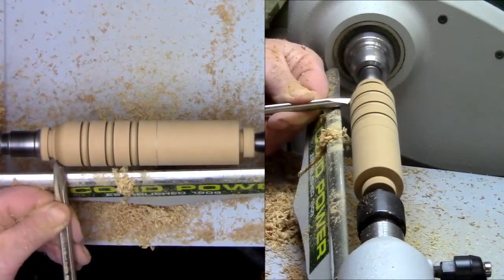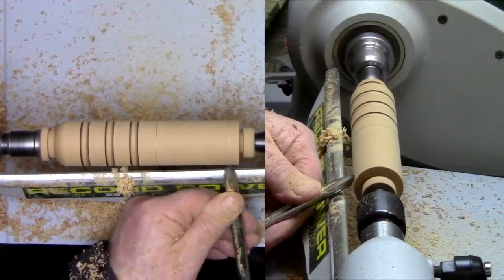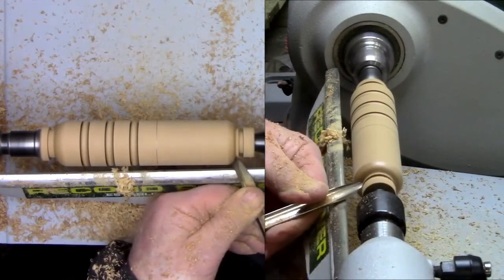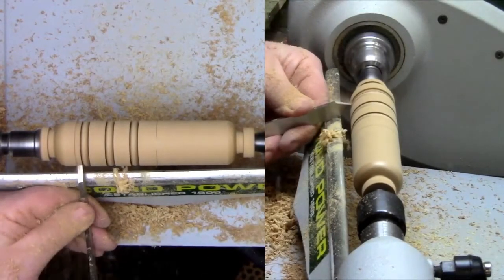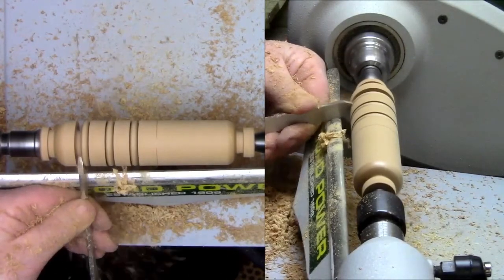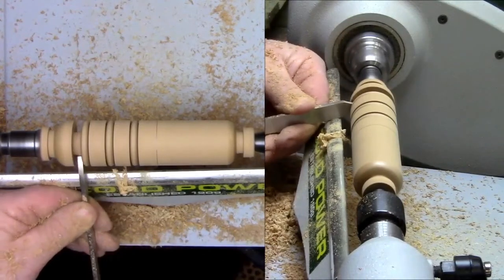So now using the spindle gouge, which has been ground with the swept back grind using the tool holder on the grinding jig, I've cut 2 half beads on each end, and we'll just take the parting tool and cut the dentils in between the beads that I've cut for the captive rings.